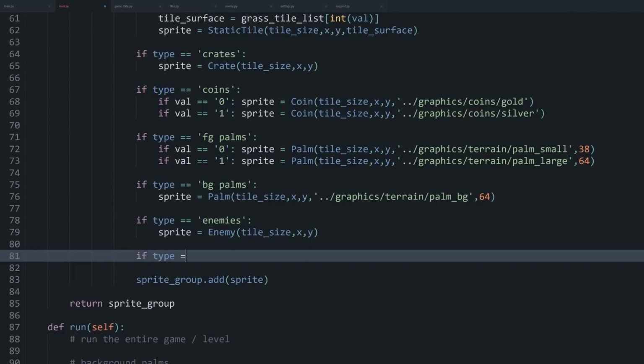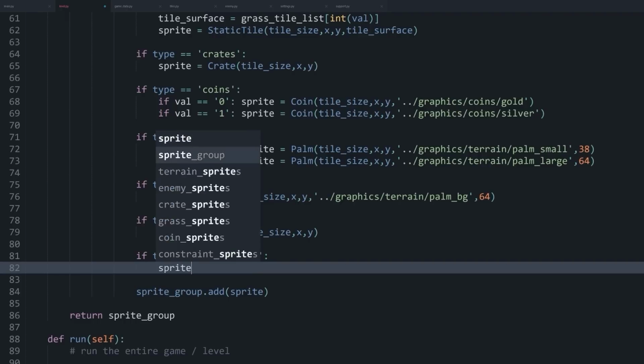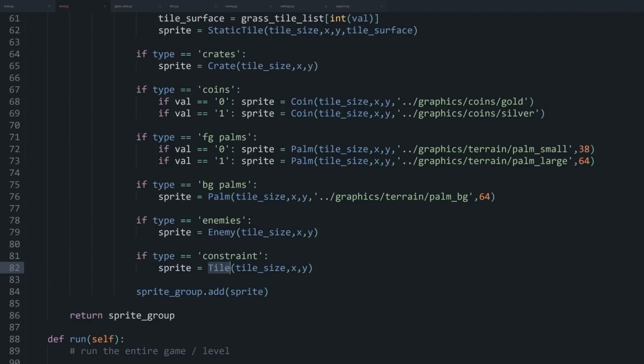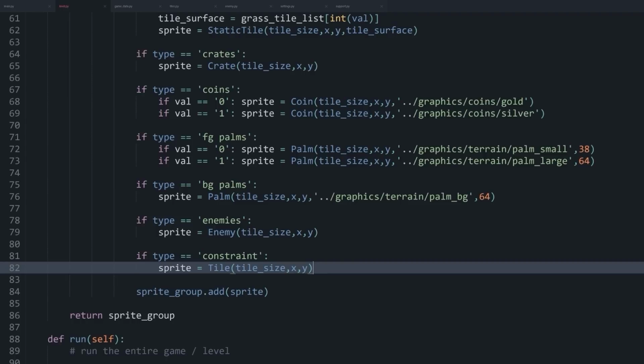So if type is equal to constraint, and if that is the case, I want to create a sprite, and it doesn't really matter what we put in here. I'm just going to go with tile. And we need tile size, X and Y. And this tile we already have. This is our original tile in here. And since we're not going to show it anyway, it really doesn't matter what we put in here. So this way we would get a basic tile.